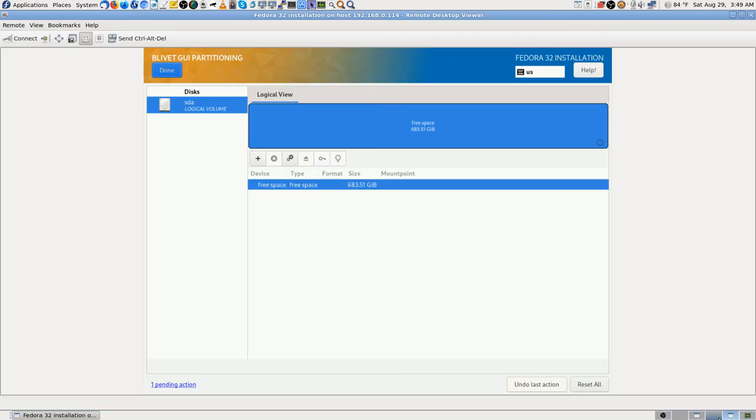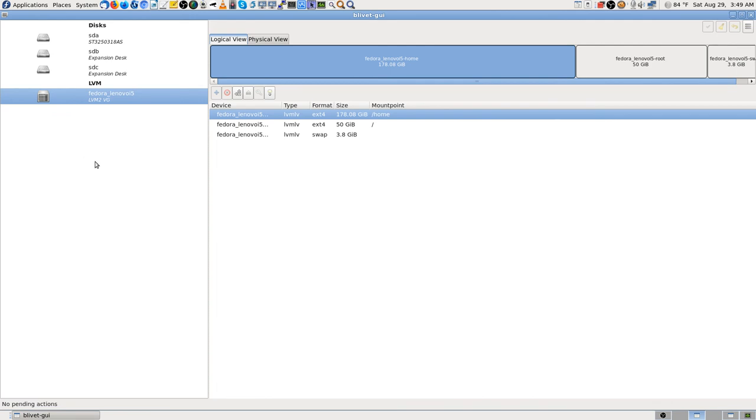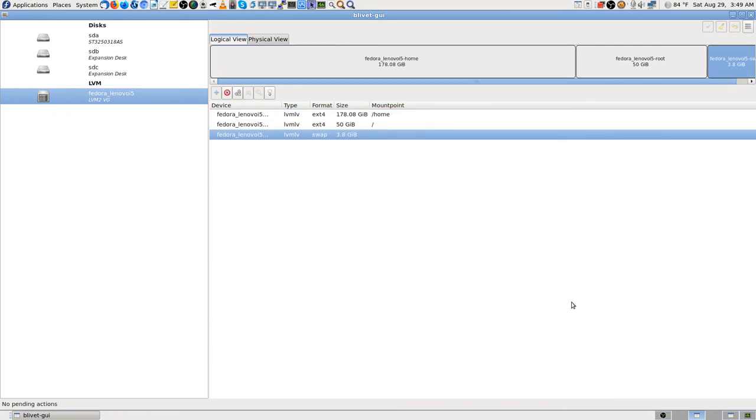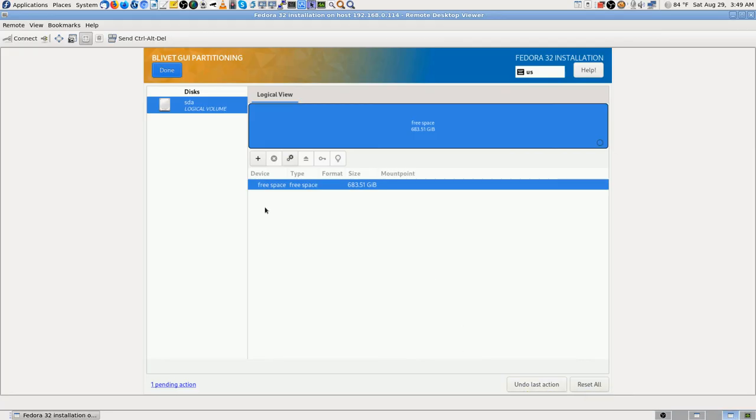So let's go over here. I just kind of want to make sure I'm not somewhere in this that I'm going to break my file system. You've got to select something, so I'll select the swap. If that got broken, I could probably fix that. Okay. So we're going to add.